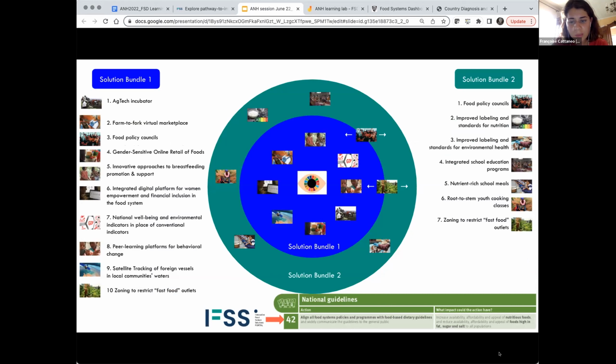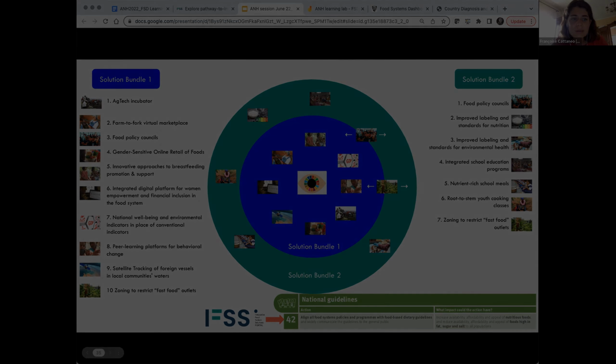So I selected the country Ethiopia, as it launched its food-based dietary guidelines and nicely mapped to action number 42. And this was the generic solution bundle that came out of this exercise. From this package of solutions, I was able to ground truth a more realistic package of how these solutions could complement Ethiopia's current target objectives. So, for instance, identifying the solutions that complemented the current policy objectives, whereas solutions that were more outliers or game changers, and also solutions that just didn't make sense to the specific country and context focus area. So I'll stop here for the sake of time and pass it back to Roslyn.